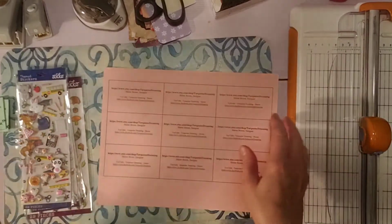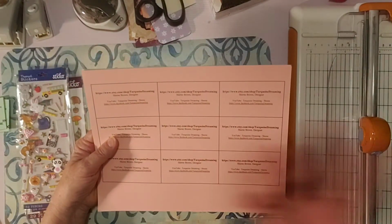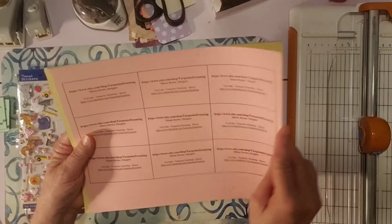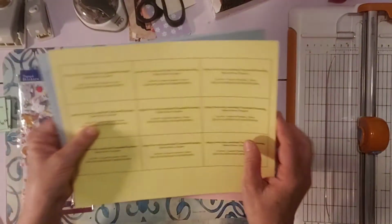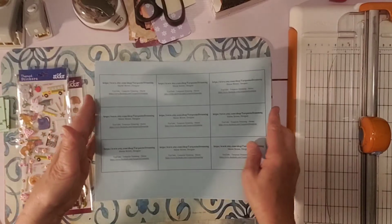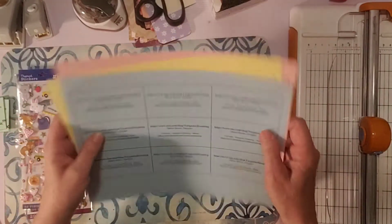Okay, I typed out my information that I wanted in each box and printed it out on cardstock, and I decided to try one in each color that I have of cardstock. There's a pink one, a yellow one, and a blue one. I mean, why not have some fun with your business cards, right? That's what we like to do, is craft and do things creatively.